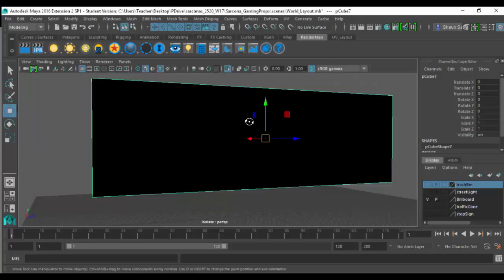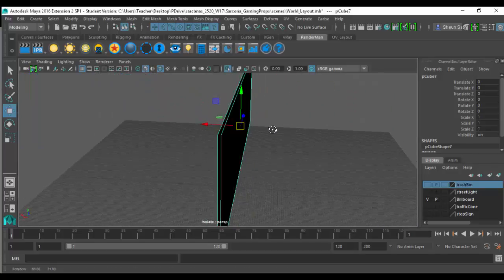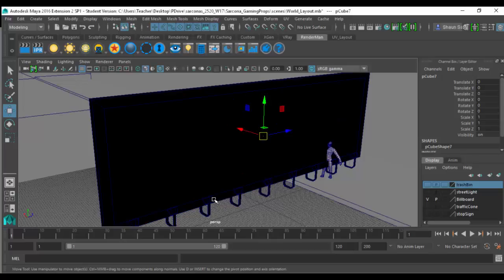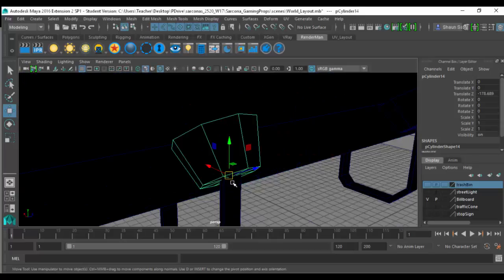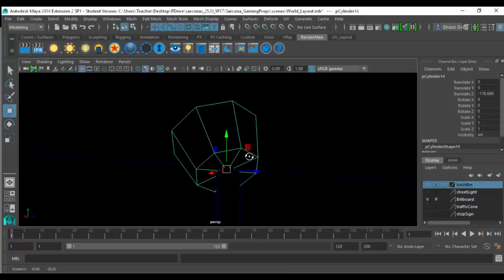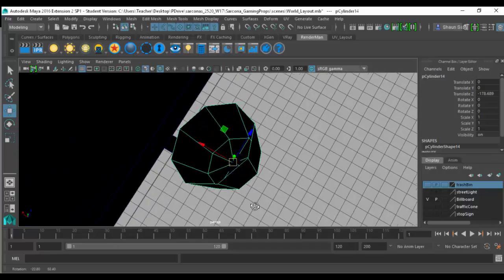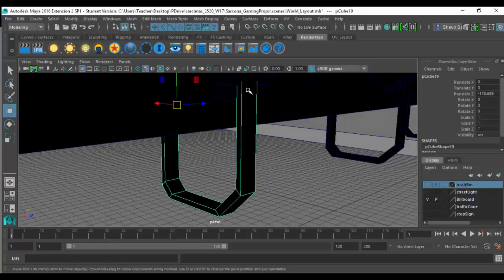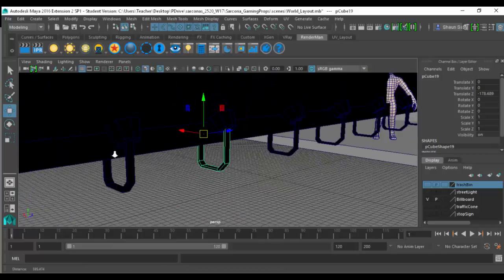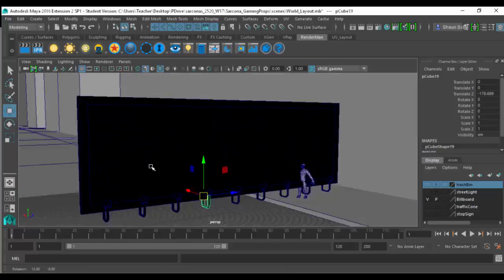And then same thing here, this is a cube, and I just deleted the sides of the cube. And then for the lights, these are just cylinders where I low-resed it and deleted the face. And then this was a cube that I just extruded to get this shape, and then I just duplicated that whole set. And the rest of it is done with texture.